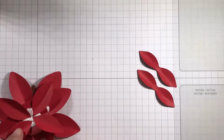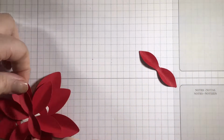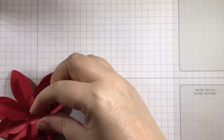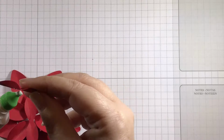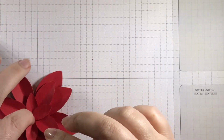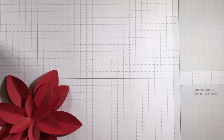And then with these little guys right here, I'm going to do these right here. Oh, I need a little bit of glue right here. Okay, and I'm gonna take my finger and press these down, so it can kind of get in there and hold. There we go. Okay.